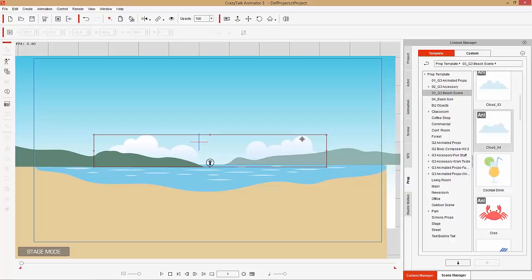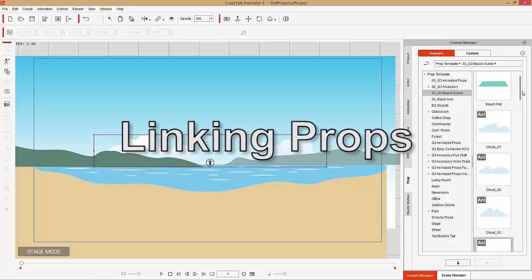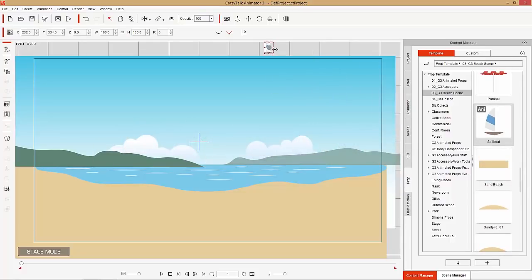So let's go ahead and apply a couple more things. Just a couple of boats to our scene here. So I'm going to find there's a couple of boats here, a sailboat. I'll click and drag that up here. All right, I'm going to just move it down to our ocean, or sea rather, and kind of place it over here. It looks more like a lake actually, but we'll place it over here. And what we're going to do is we're going to copy and apply another boat a little bit later on.